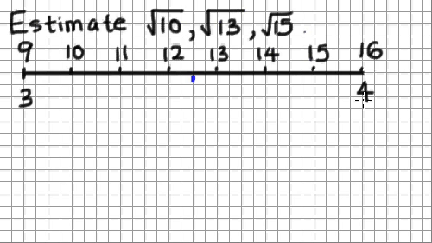So if this is 3 and this is 4 and the blue line here is exactly the middle of 3 and 4, this should be 3.5 right there. And you know that this is the middle because if you count the number of squares, you have 4, 8, 12, 13, 14 on this side, and on this side also you have 4, 8, 12, 13, 14. So 14 squares on this side, 14 squares on this side. So this point here is exactly the middle of 3 and 4.